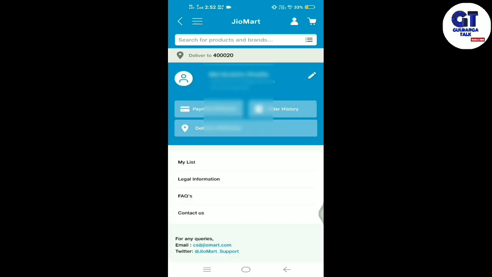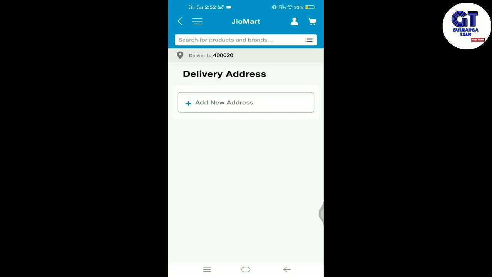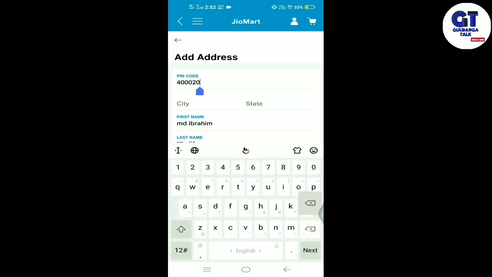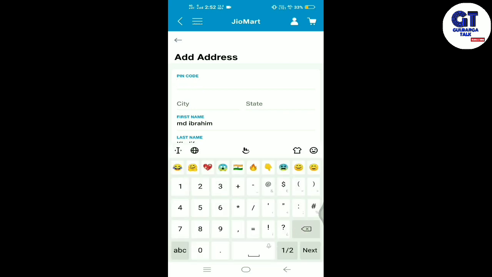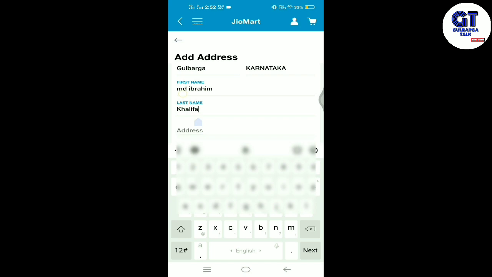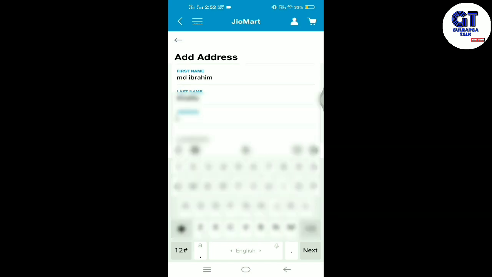Then after that click on delivery address, click on add new address, enter your area pin code, and add your address here.